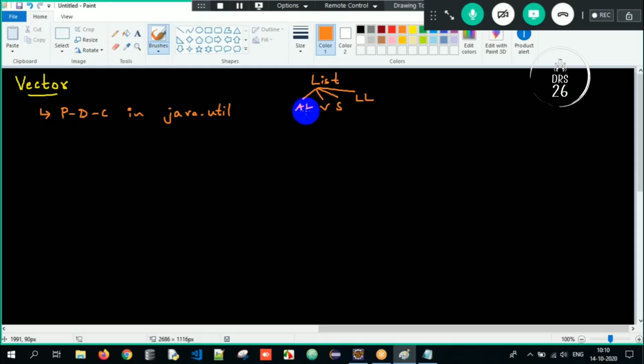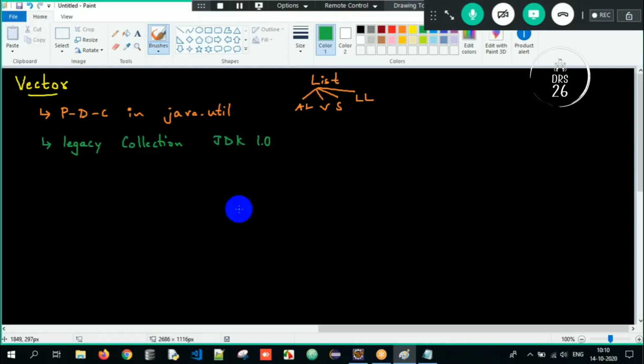So Vector is also a predefined implementation class of the List interface, present in the java.util package, and it is called a legacy collection. Legacy collection means very, very old, because it started from JDK 1.0, the first version of Java. To overcome the problems of Vector, we have ArrayList, actually speaking.